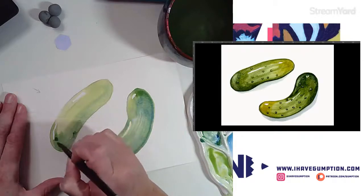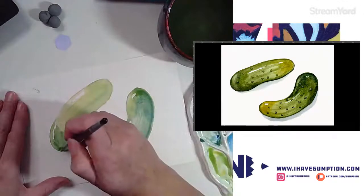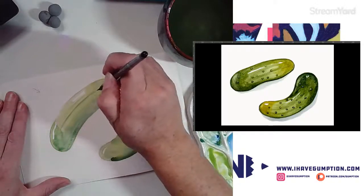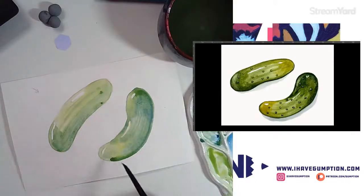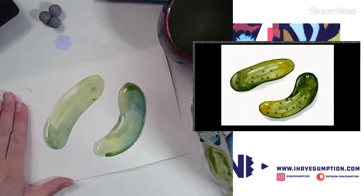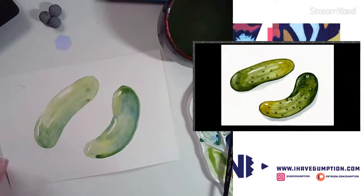I think I'm liking this pickle a little bit better than my other pickle. You can also try to put in your lines if you want to at the same time here. You can see this one granulated a lot, and we have some pooling here, but I'm liking this guy so far, so I'm going to dry him really quick. You keep painting along. I'm going to mute myself and dry this one, and we'll start working on some details.